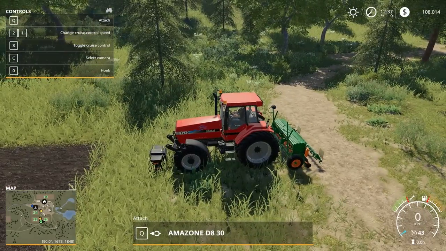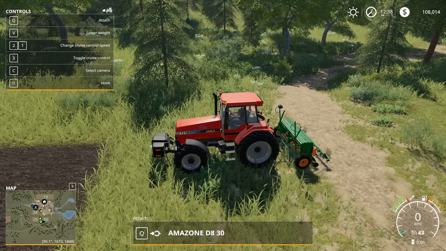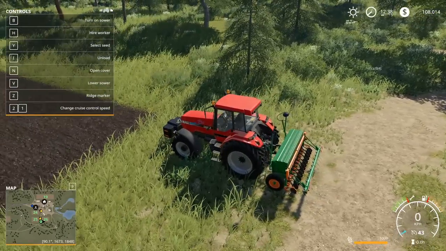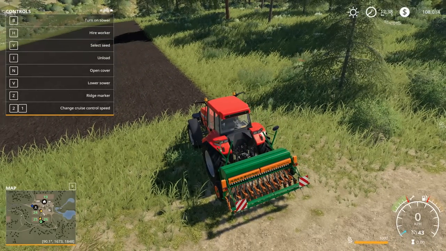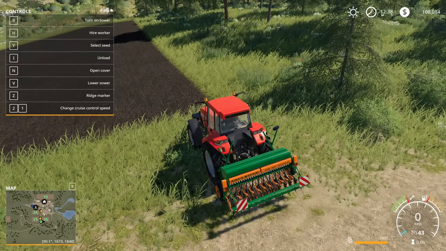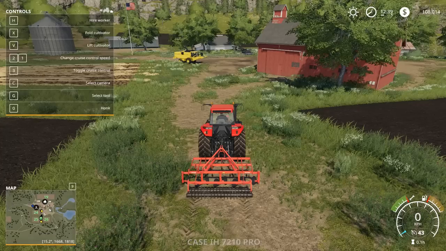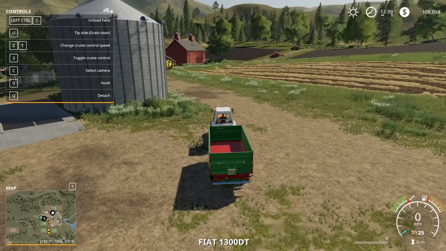Let's go ahead and pick the thing up in front. And then we will pick the thing up in the back. Okay. Turn on sower. Okay, so this is the sower. So this is not the fertilizer. Am I in a position to fertilize right now? I don't know if I am. That's not a fertilizer.